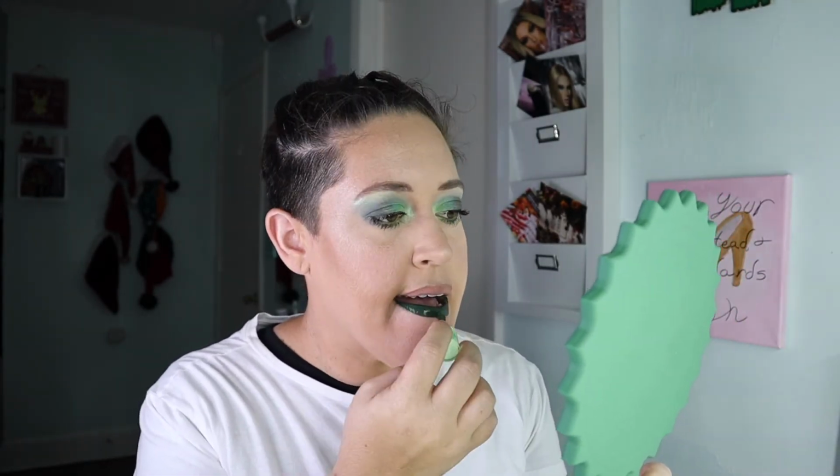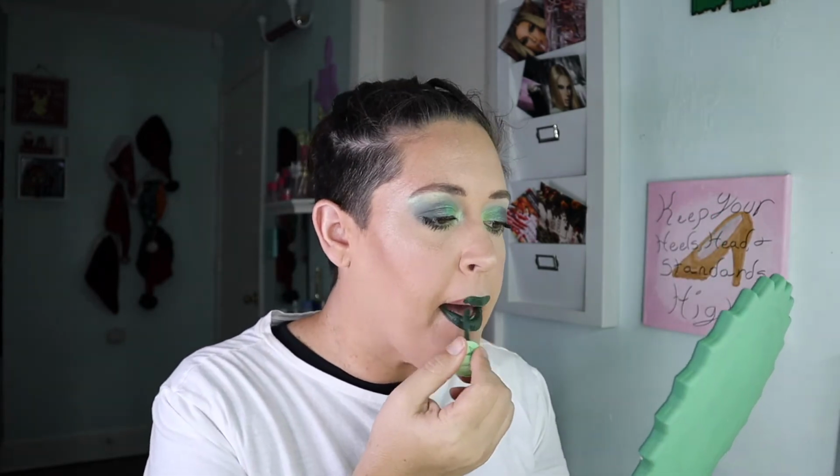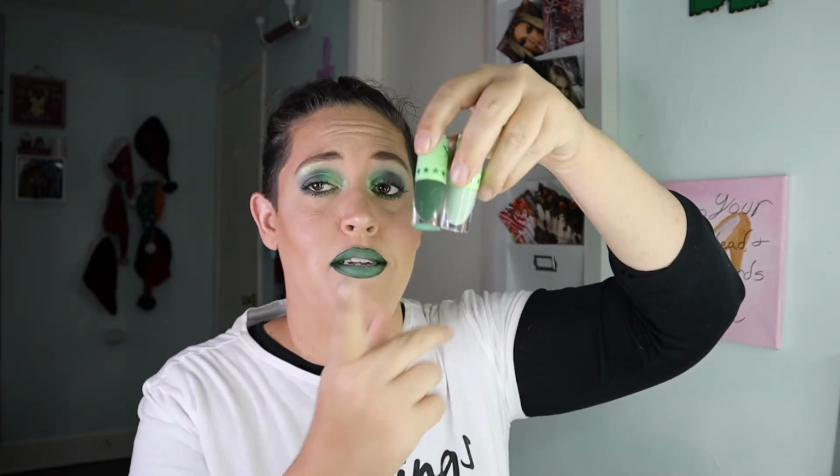I think I'm gonna go in with Crocodile Tears and High Society to do that highlight in the middle, and then we're gonna top it off with Gloss Peach Price Tag. I like opening it up and then mixing it a little bit when they're brand new. And now I'm gonna go in with High Society. And now I'm gonna let it dry. So yeah, these two were Crocodile Tears and High Society. And now that this is dry, I'm gonna go in with Peach Price Tag.